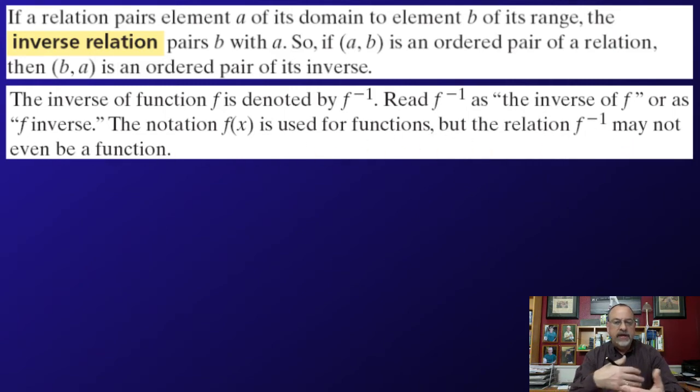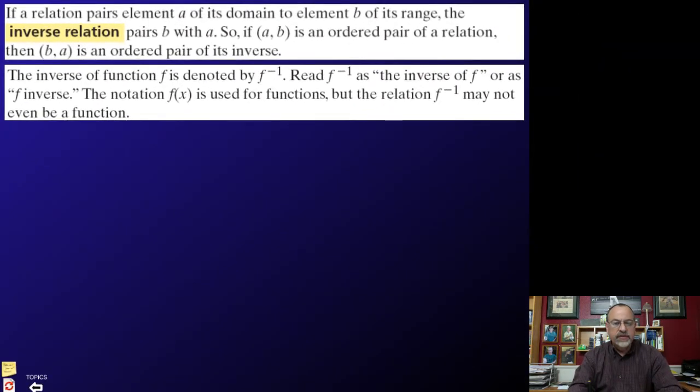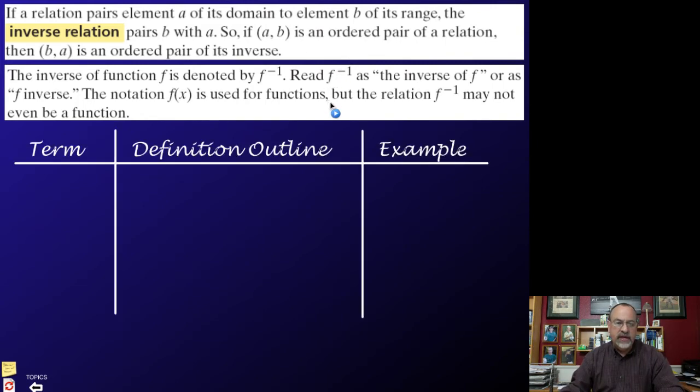What that means is, even though the original function we're looking at, let's say x squared, is a function and passes the vertical line test, the inverse of that is not a function. It does not pass the vertical line test, and you'll see that later. So a couple of things I want you to understand from our discussion so far. Inverses are simply x's becoming y's and y's becoming x's. The notation is f negative 1, and we read that as f inverse. And the inverse of a function is not always a function. Sometimes you can have a function and its inverse not be a function. They can both be functions, but that's not always the case.